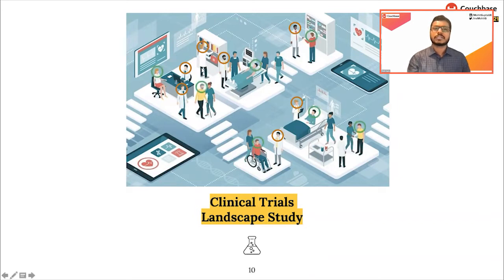But rarely do we talk about the patients. So you see the patients are marked in the green circles, and the doctors and the caregivers are in orange. So we thought about, if you look at the data, coming back to the story part of data, there are two kinds of data. One, data which is created by the persona, which is doctors and caregivers. And the second is the persona, which is the patient.